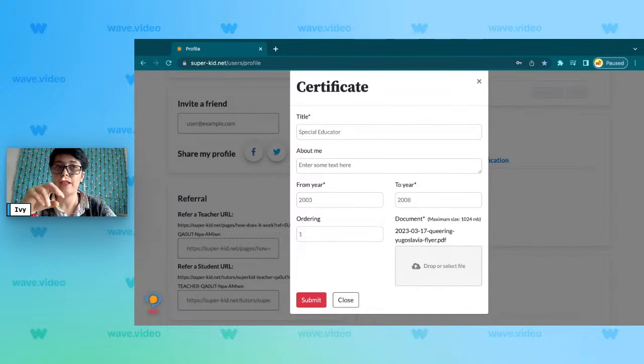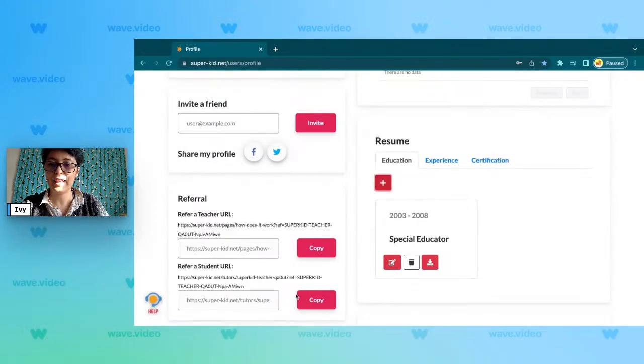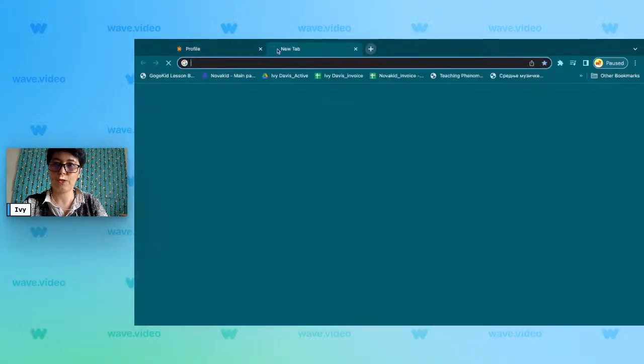The reason we have this requirement is because earlier we did the preset of your teacher profile instead of you setting it all up. But we figured if SuperKid does this for you, then you never get to learn how to actually edit anything on your own profile. It should be yours, right? So we wanted everybody to be able to edit anything at any time by themselves, to be more independent, to feel confident. Okay, once you upload any kind of file, just click submit. And let's see how it looks for now.